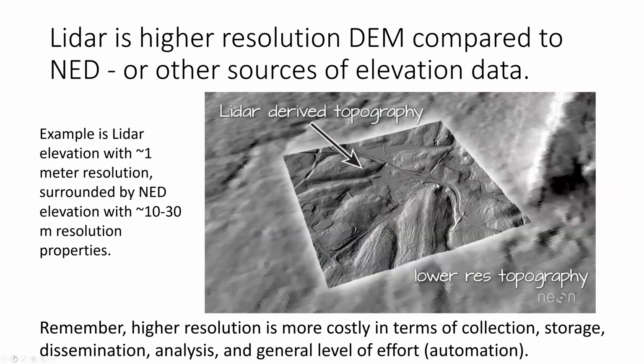You've worked with NED, so here's an example of NED in the background here, the National Elevation Data Set, and then LIDAR topography in the foreground here in this interior area. This is showing schematically how much more detail, more resolution, more texture, more topography, more features. Right here, exit ramps and entry ramps on a highway exchange, for example, and some various corrugations we'll see in a moment about glacial striations on the land surface. And this is just looking at the bare earth, as we say, the DTM in this case.